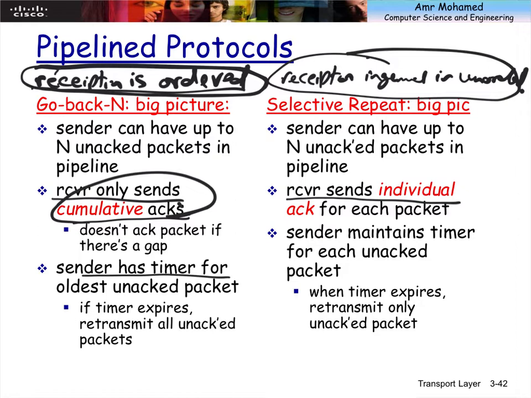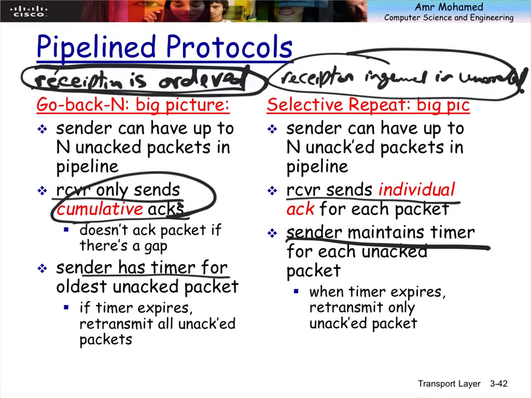That may happen, and each acknowledgement indicates that this particular segment has been received successfully.